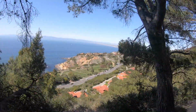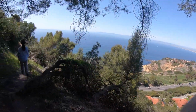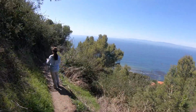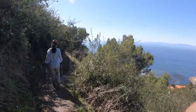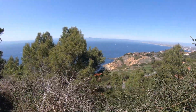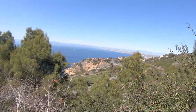So as we get closer to the beach, check out that. Look at that view right there with a winding road, S-curve right down there, and then hiking in the shade this whole way down to the beach area right here. This is absolutely beautiful. I highly recommend doing this trail. If you can't do the whole thing, do parts of it. You'll be very happy that you did.